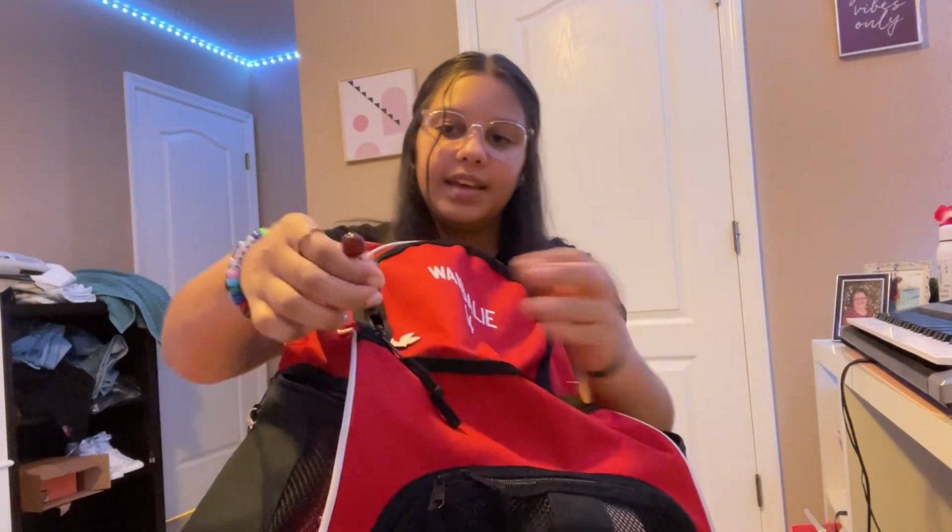This thing's kind of heavy. It has my name on it and my lucky number. This isn't my number this year, but it's my lucky number. I keep this pin on my backpack. It's a little dove, but yeah. And then I have like these little apple charms.